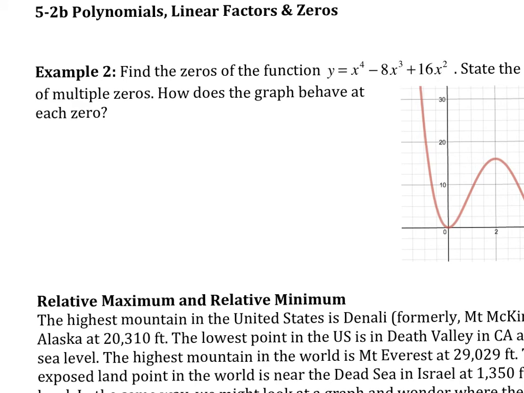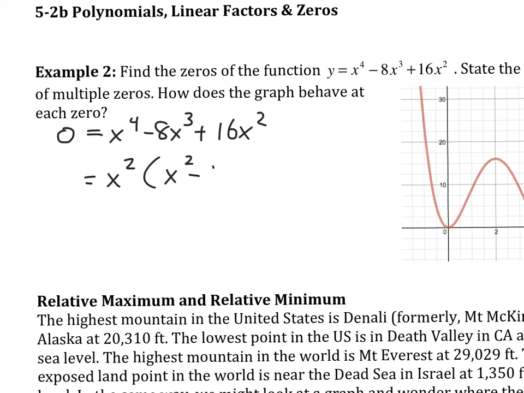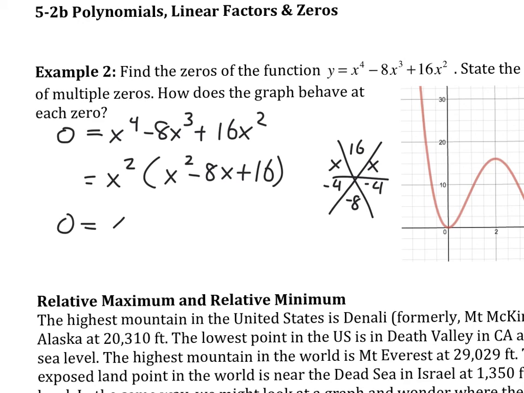Here, we want to find the zeros of this function, and we also want to state multiplicity of things. So to find the zeros of them, I'm going to start by writing it in this manner with the 0. Now, some of you notice that we have an x squared that can come out. And now I end up with x squared minus 8x plus 16. And if you need to see the snowflake here, we have 16, negative 8, so negative 4 and negative 4. So here, x squared and x minus 4 twice, so that's a square.